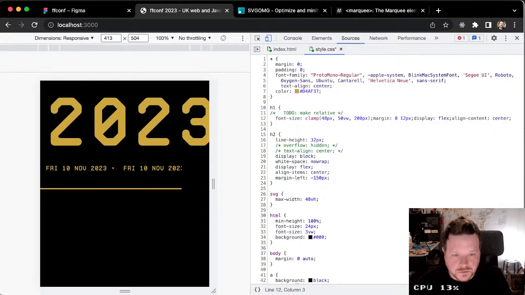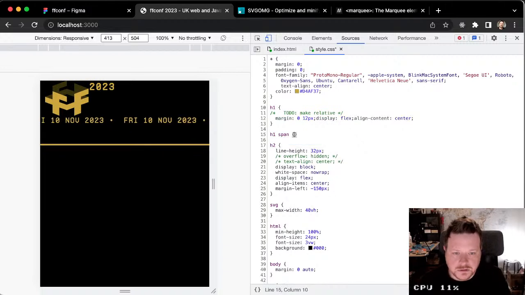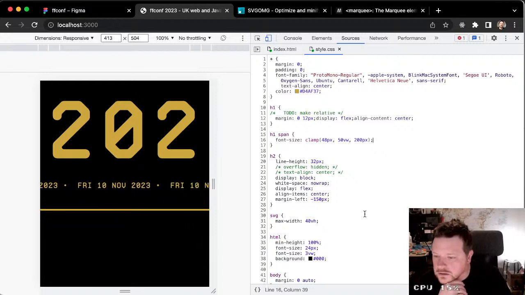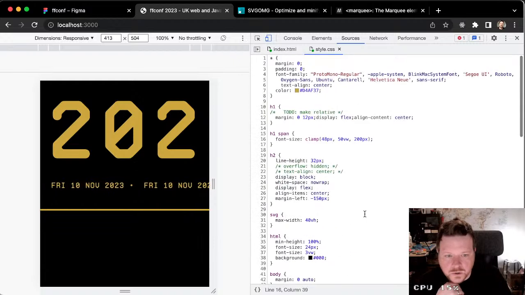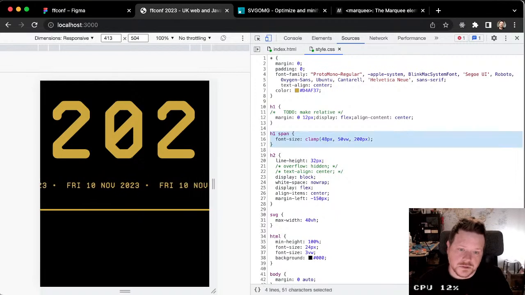Yeah, so I want to put the font size clamp on the span inside the H1 like that, so it's really big. Width, oh, on the width of the SVG as well. So what I would do the same thing like this.